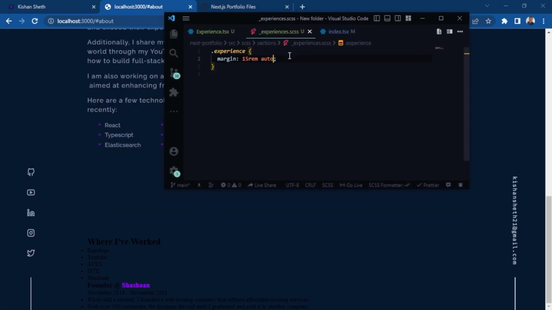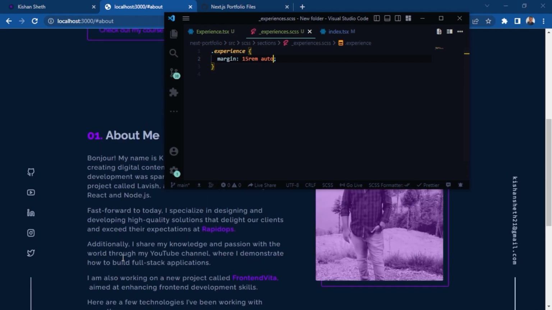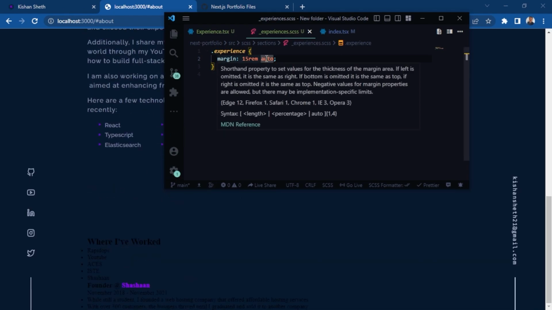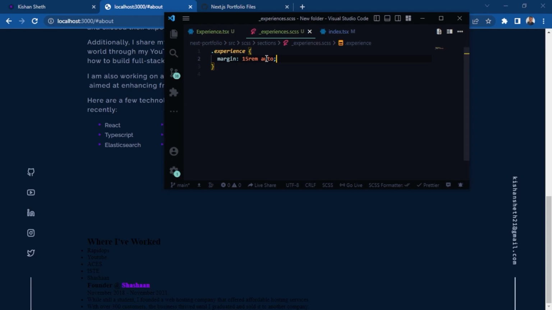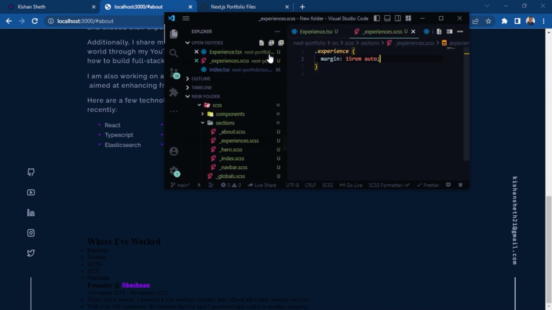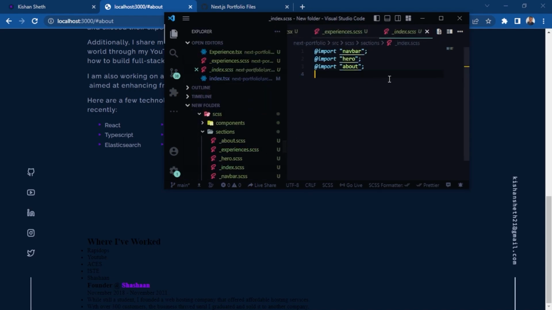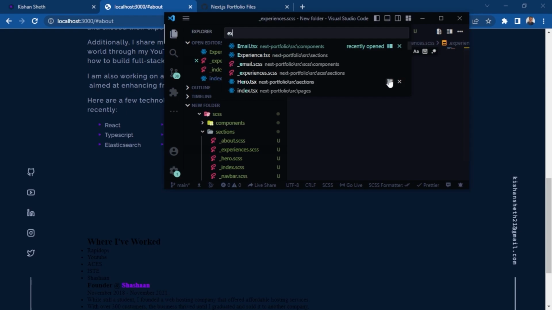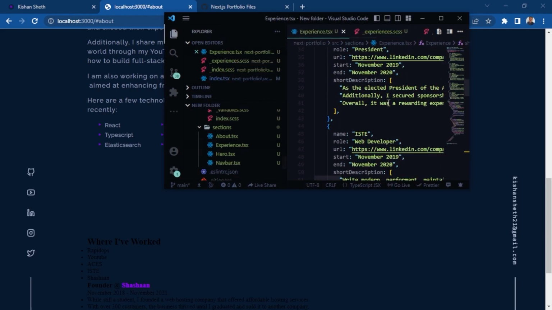Control V, 15 rem. I don't think this is working. Let me comment this. Yeah, this is not working because I think we haven't imported that inside of here. Import experience, head over to here, save it. Let's check the spelling of the class from experience here.